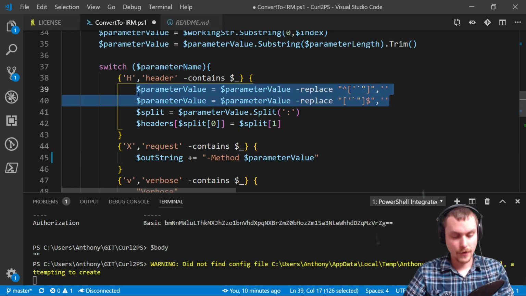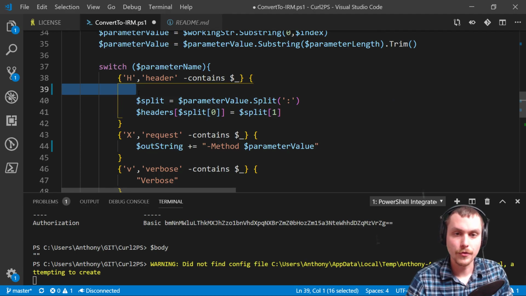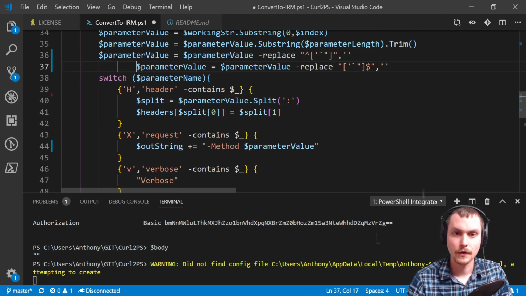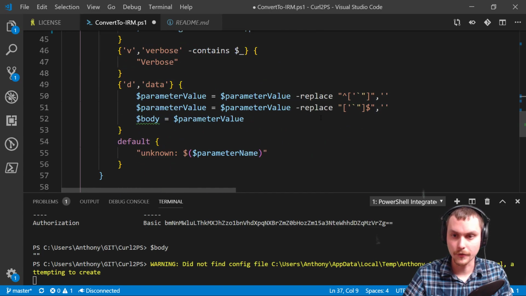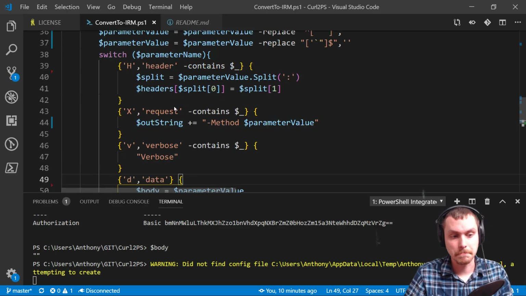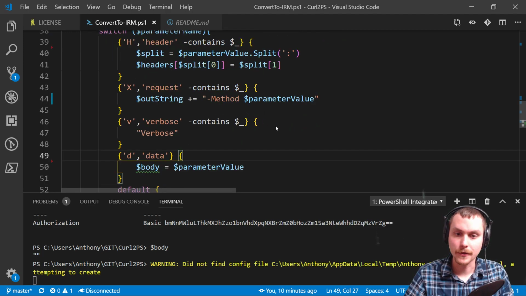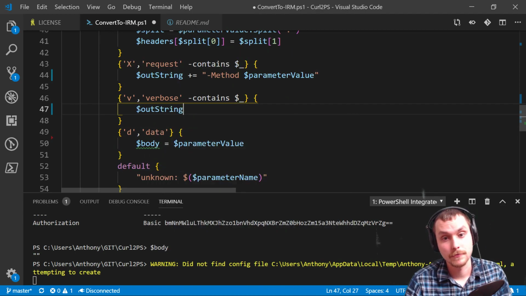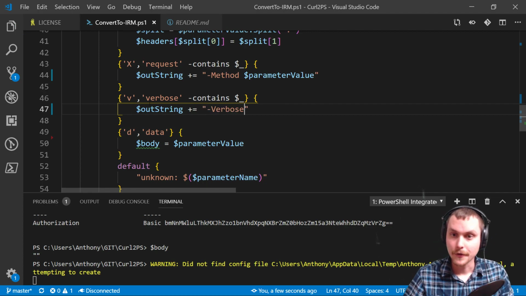You know what? I'm wondering if I should remove the double quotes and single quotes unilaterally here, instead of copying and pasting that a million different times. So we're going to take that out of there. And that way, in case maybe they put the method inside of quotes, we'll account for that too. Okay, so method parameter value. Okay, cool. So verbose, outString plus equals dash verbose. That was an easy one.